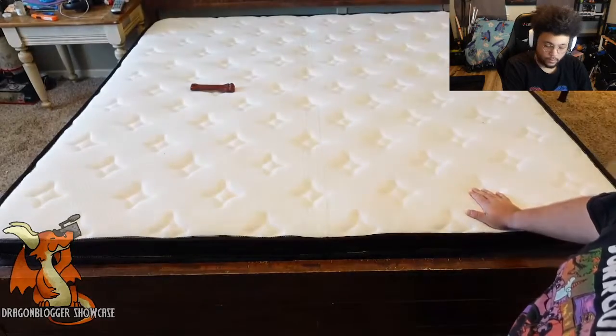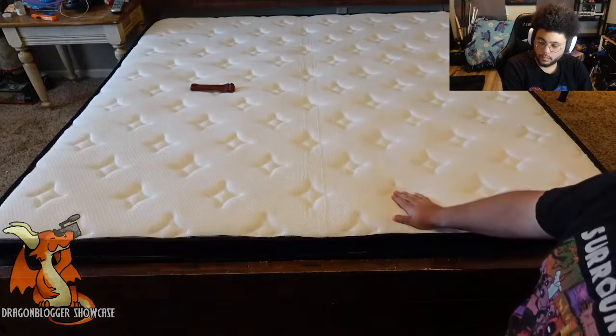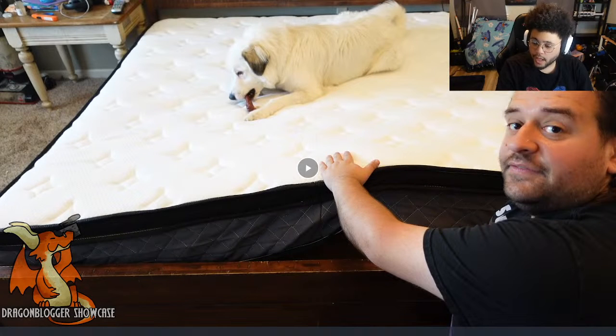And it's surprisingly very comfortable. Super simple, honestly. The hardest part about setting up this mattress is that when you first get it, you need to unroll it and let it expand for about 24 hours. But very comfortable mattress. As you can see, the pupper loved it, so I know I would love it, because if it attracts puppers, it'll attract me. Just a really nice, thick 12-inch memory foam mattress to use.